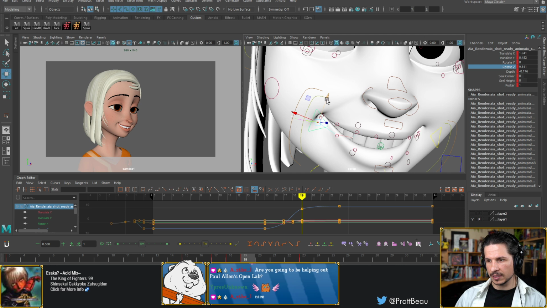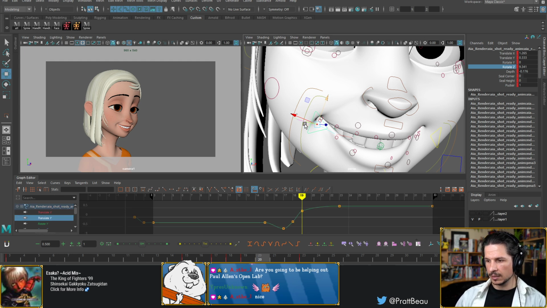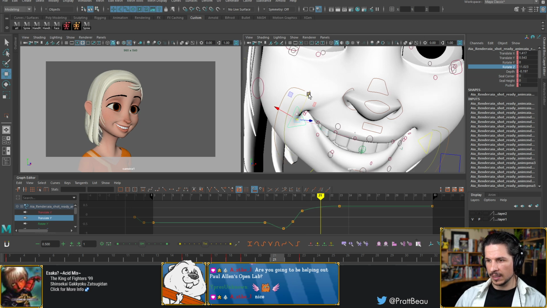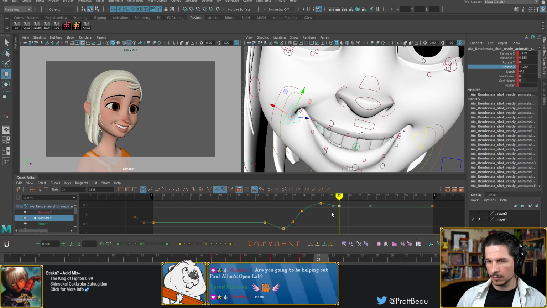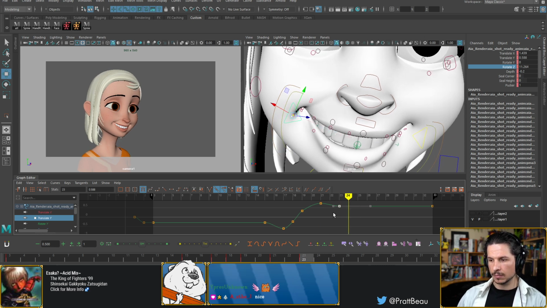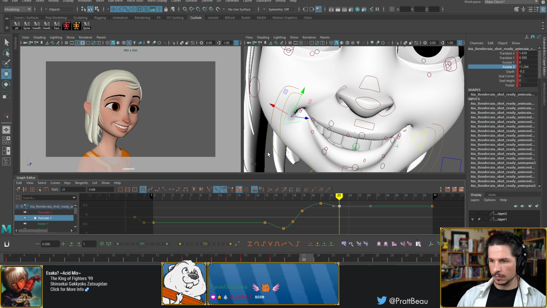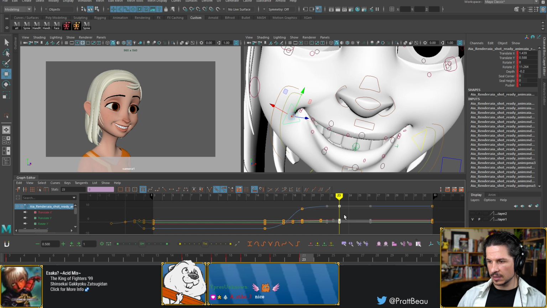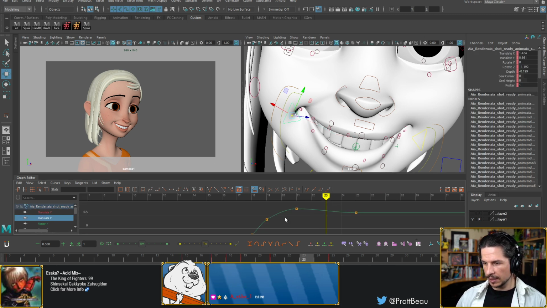And how do I want to do this? Let's bring this lower here. Let's actually look at the translate Y. And then up. And then back down. Let's also hold this a little longer so the mouth transitions a little bit more slowly. And reduce this so it's not too much of an extreme.